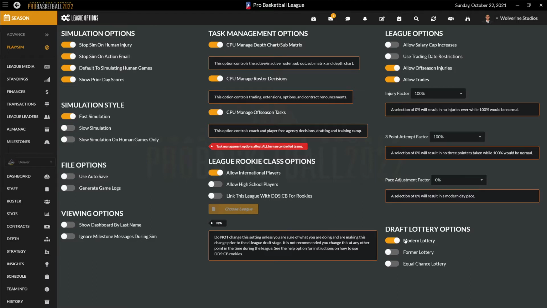Obviously there are options to change the lottery, to change the amount of injuries, or the 3-point attempt factor and the pace adjustment factor, which are good to use if you want to recreate a prior time in history. So if you want to recreate your league back in the old days where there were no 3-pointers, you can turn the 3-point attempt factor all the way down to 0. If you want to play at a faster pace, or you want to relive that era of the NBA where teams scored like 70 points a game, you can turn the pace adjustment factor way down.